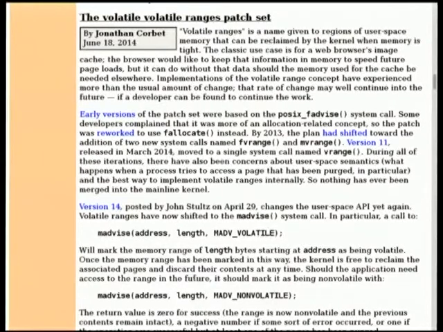The volatile. Oh, I've just noticed that appears to be the volatile ranges patch set. Oh, look, I didn't pick that up the first time I read that. So the idea here, if you come from an application space, a higher level where you are used to dealing with garbage collected memory, is that of a weak reference. You have a data structure, some sort of cache, and if an element of that cache gets invalidated, it doesn't crash your program.